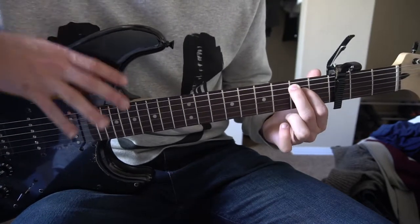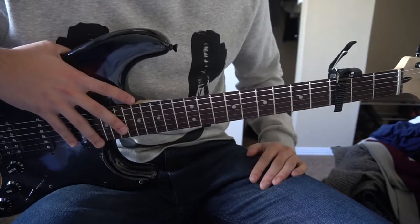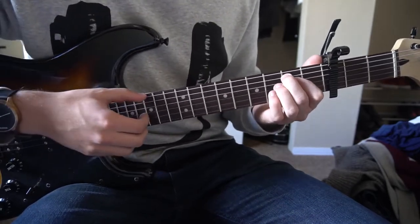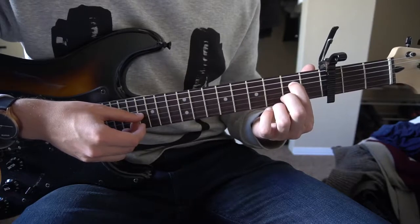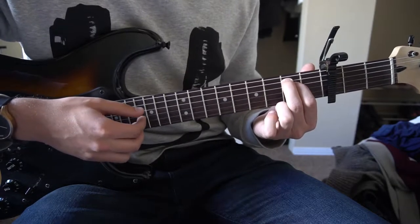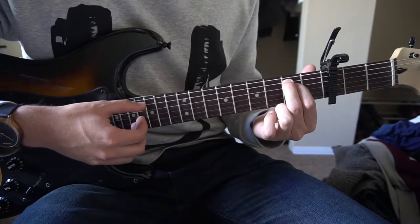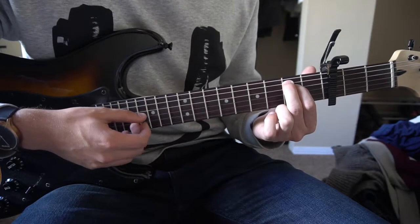I'll be teaching you the verse, the chorus, and the bridge. So we're going to start out here with the verse, and I like to pick the verse, but you can also strum it. So we're going to start out on our E minor. You can put your index finger on the 2nd fret of the D, middle finger on the 2nd fret of the A, pick A, D, G, D strings.